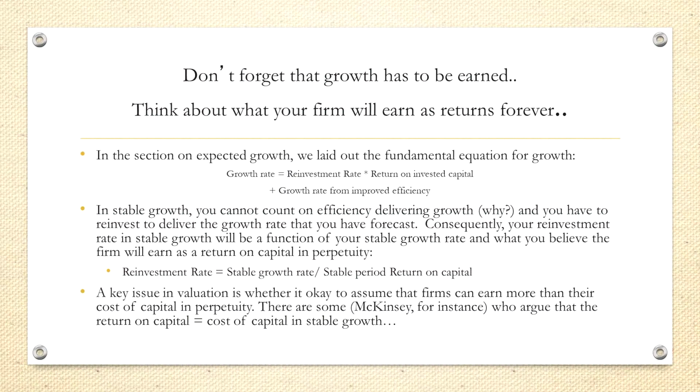Right? So in this equation, you see that terminal growth rate equals reinvestment rate times return on reinvested capital. You need to look at reinvestment because reinvestment is the only source for a company to generate growth. And the second is growth rate from improved efficiency. But if a company needs to improve the efficiency of its operation, very likely the company also needs to make significant reinvestment. Right? And the reinvestment rate is critical here to determine growth.